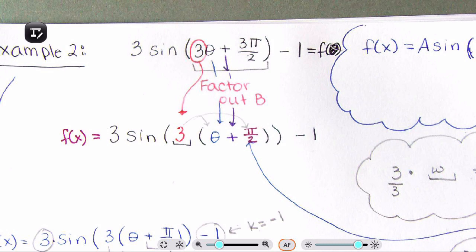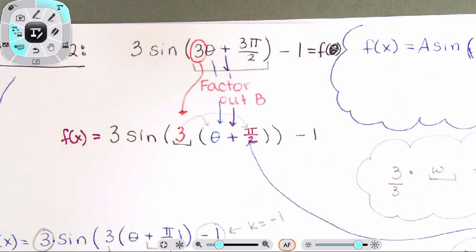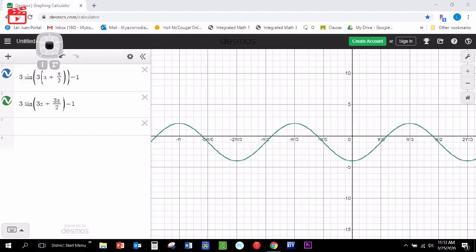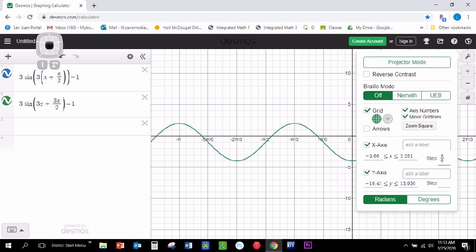In our class, in our department, we are teaching you guys to factor out your b value. Please do that. If you don't, we might need to have a discussion as to why you're not factoring out your b value. All right, let me head over to decimals here. Now I did take a second to type these in. And then because we are jumping by pi/6, I went in here and I changed my step to pi/6, literally type in pi divided by 6 and it comes up here.